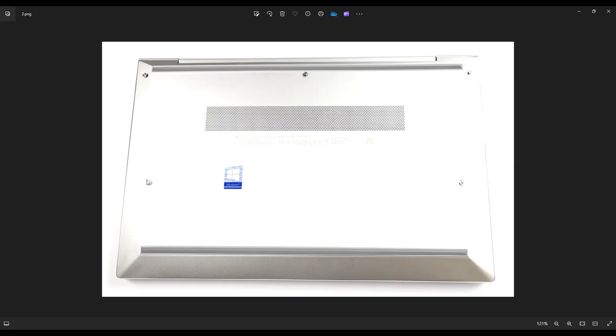After you remove those screws, you're going to take a small, flat, preferably plastic pry tool. I say plastic because metal pry tools tend to scratch your case a lot more than the plastic ones do. So take a small flat plastic pry tool and then go across this seam all the way around the bottom case, inside here, and slowly, gently pry off that bottom case from the rest of the computer.